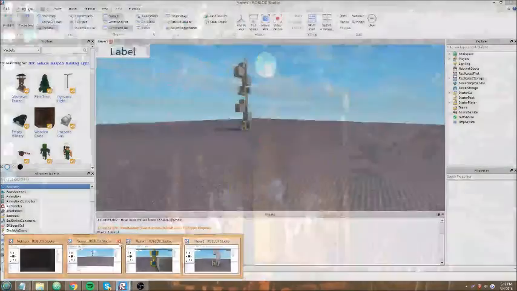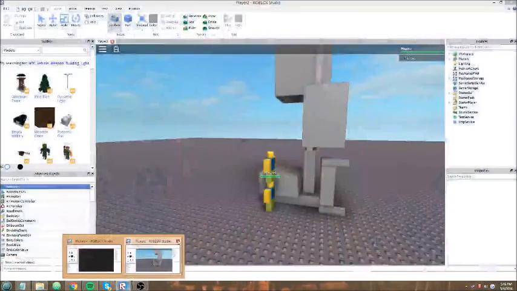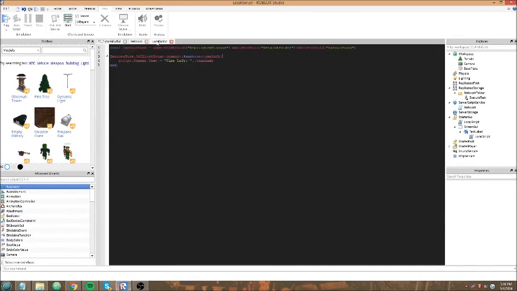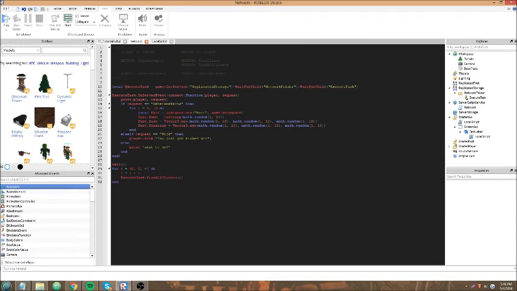Yeah, nope. What am I doing wrong? Print i.